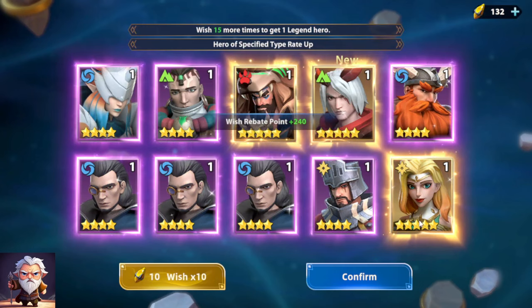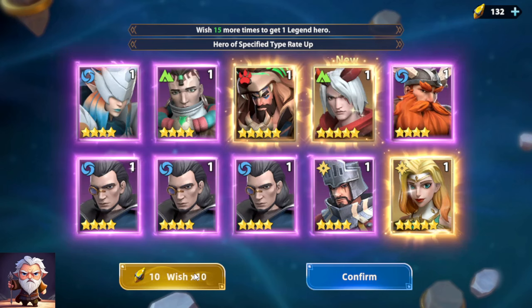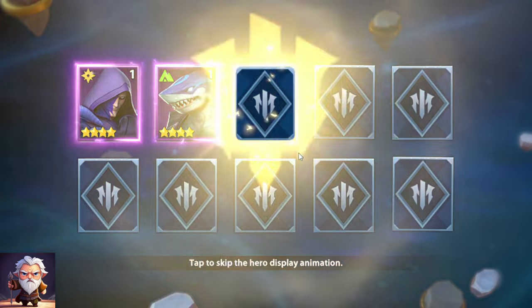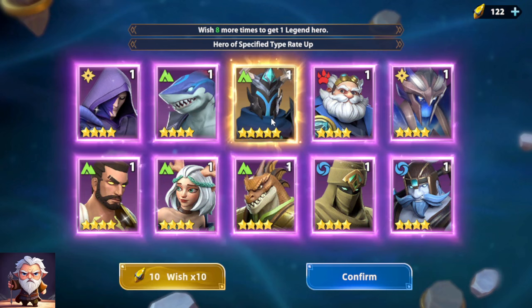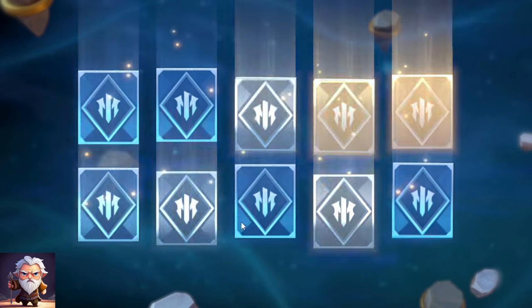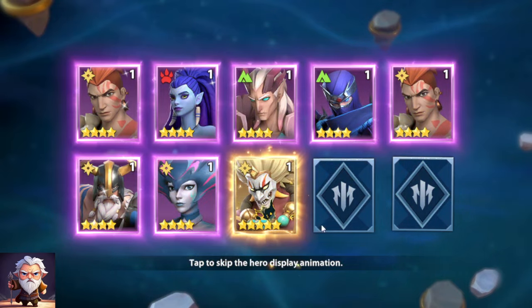Oh, we got a Grace. Grace is really nice. I think that's my second copy of Grace on this account. That's worth it. So that's 1, 2, 3. Oh, Chardonnay. Okay. Is that my E2 or E3 Chardonnay? I think that's an E2. Okay, the summons are actually looking pretty decent now. The off-banner heroes I've been getting are very good.